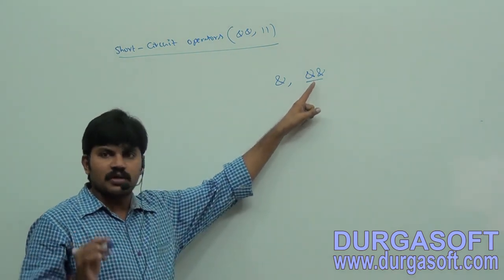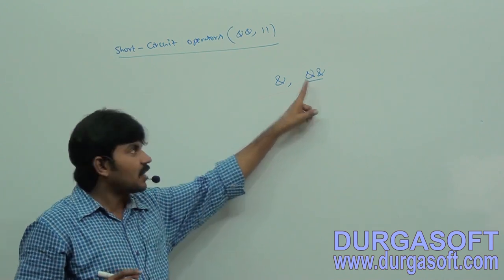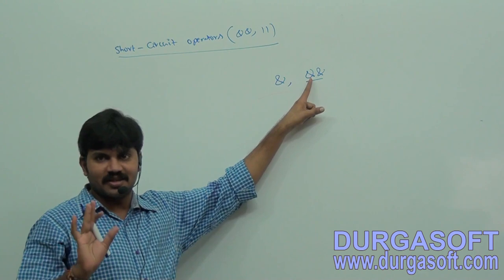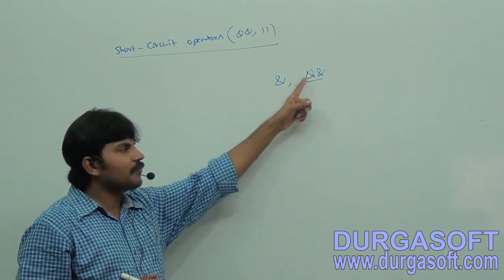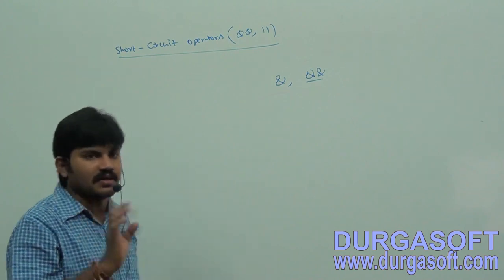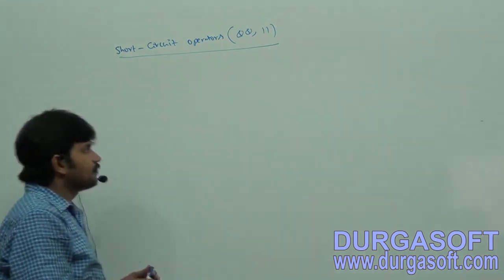So if anyone asks what is the difference between single AND and double AND, don't say, sir, here we are taking single AND one time, but here we are taking two times. That is not the difference. What is the real difference between these two? You people should compulsorily have clear clarity, right? Okay. Here just observe the point well.